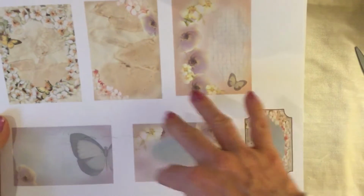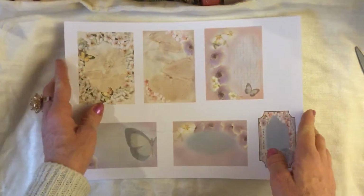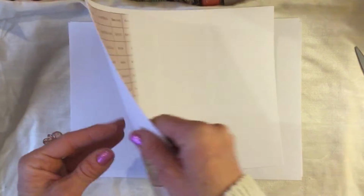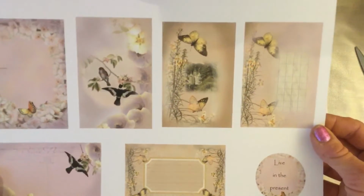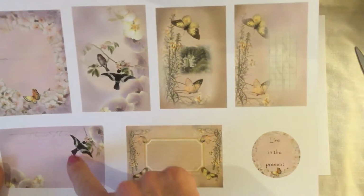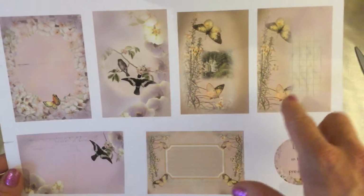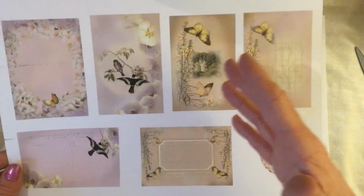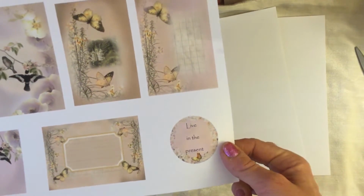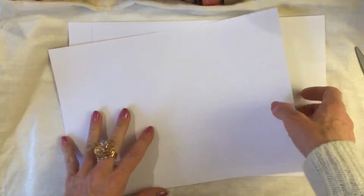So you've got lots of journaling cards here, and then a little ticket with "take a chance" written on the bottom. You have to excuse me, this is where I've been reprinting and reprinting, so please ignore this side of it. This side you've got another six journaling cards. Again, they're all slightly different and can be used in a variety of ways, but they've got predominantly the exact same beautiful theme running through. And then you've got this lovely circle here, with a quote on it: live in the present. So, there's those.